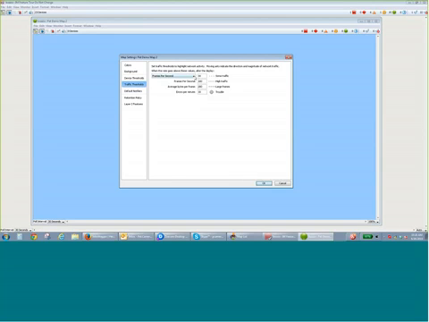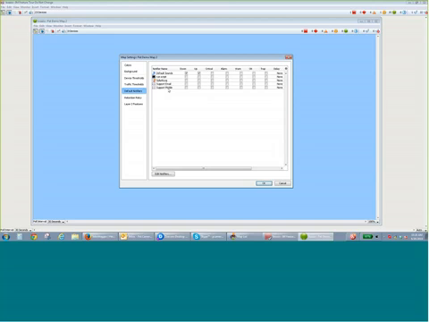Traffic thresholds, same thing. Here are the defaults for the traffic thresholds. The size of the lines is an indication of the amount of traffic that's going through that interface, either in frames or bytes per second. And then we also have default notifiers. So I'm going to just use those defaults.